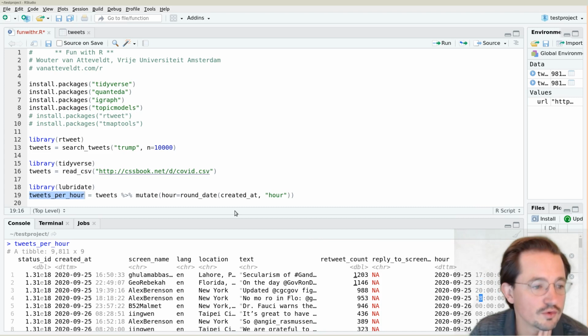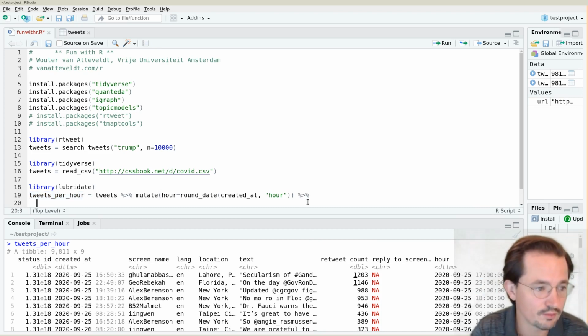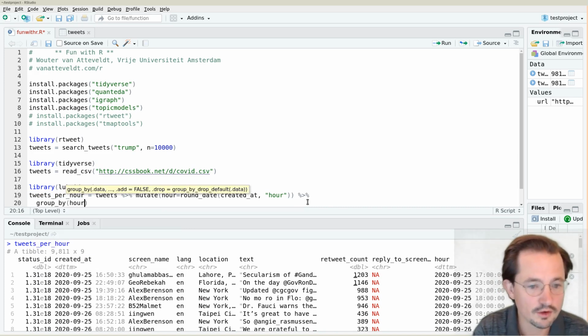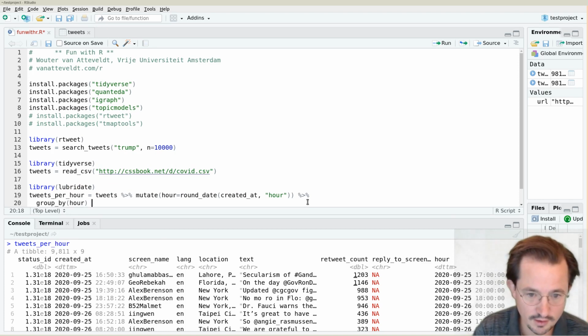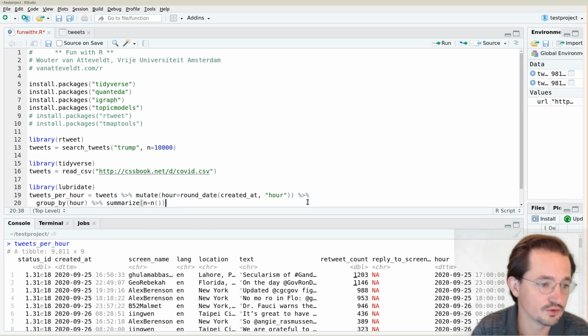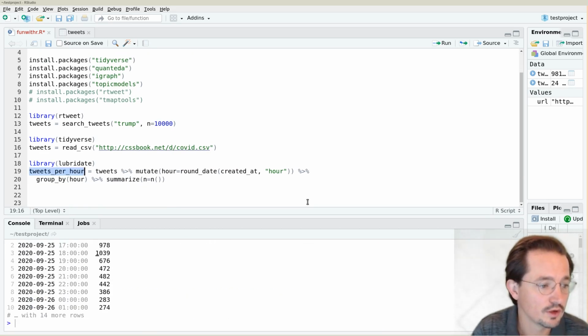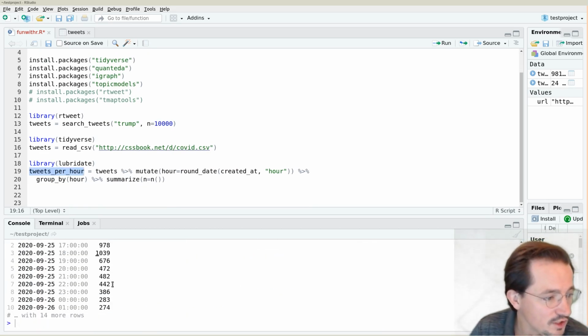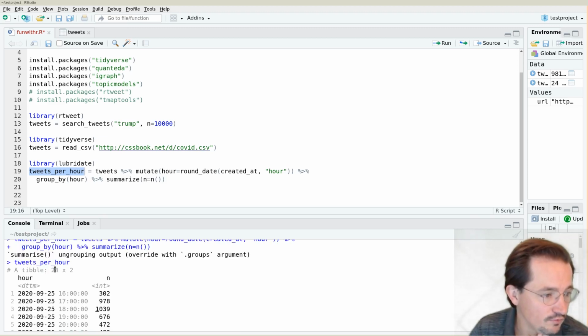This is the same date as created_at, only now it's rounded at the hourly level, so we can start aggregating it, which we'll do right now by grouping by the hour and creating a summary variable, which we'll call n, which will just have the count of tweets. So now we have an aggregate-level dataset with only 24 rows, because there are apparently 24 hours of Twitter in the original dataset, which gives us how many tweets there were at every hour of the day.